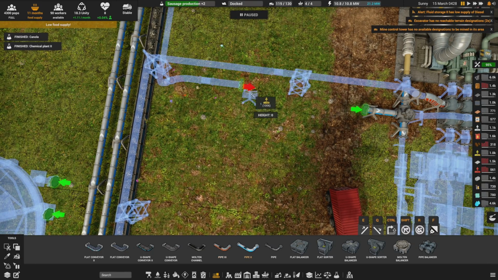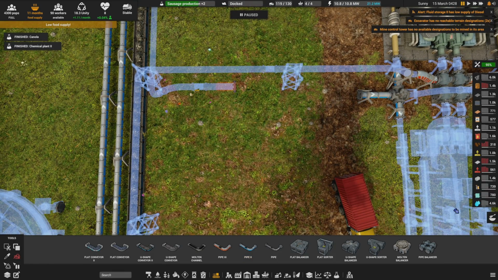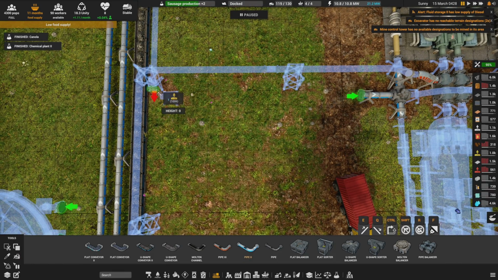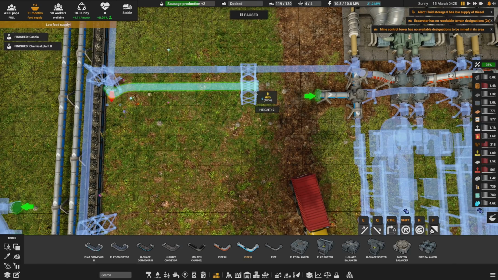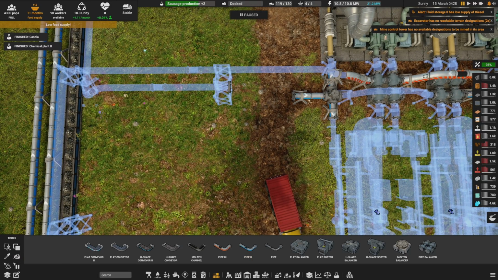We need these to be... Well, I mean, I want that there, but I don't want this here. Is there any way to make that happen? Yeah, like that. Yep, and then we'll just delete this really quick because I actually don't need it.